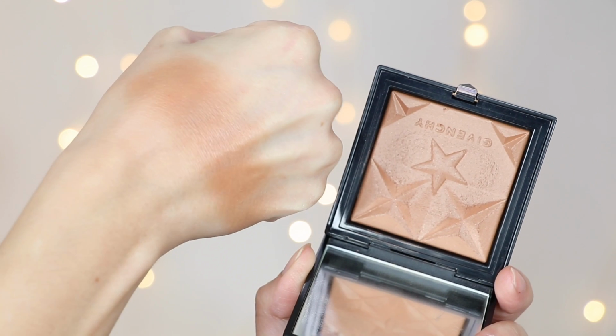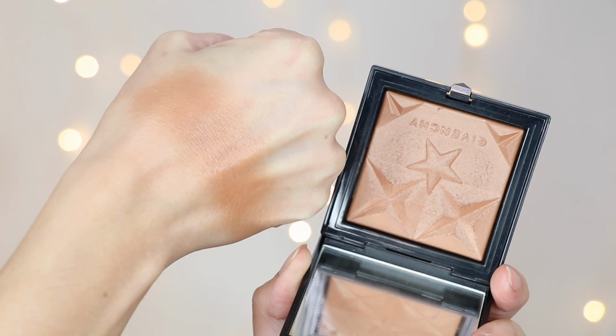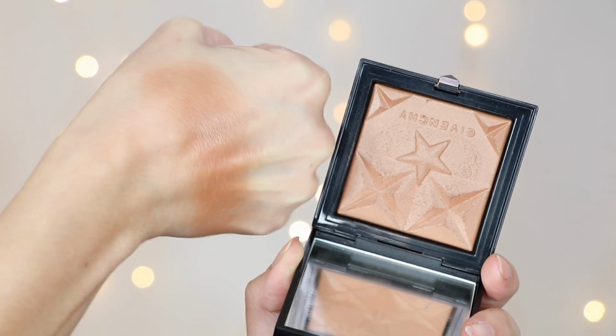I want to mention this bronzer mainly for the formula. I know I haven't spoken about this in a long time. This was in a favorites video months and months and months ago. But the formula of this is so thin. It's not powdery at all. So if you have really dry skin, this looks so nice on your skin. I know that seems weird, but sometimes my face will look like I have too much makeup on, in terms of having too much powder on, which is why I've been loving cream products so much recently.